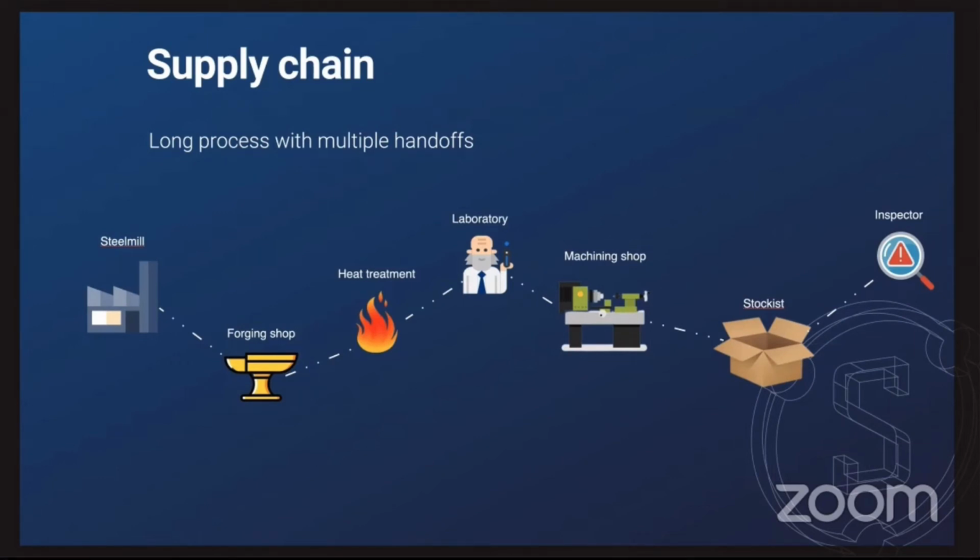We have the steel mill who makes the billet, the forging shop who makes the forging, the heat treatment company that performs the heat treatment, the laboratory to perform the test, the machining shop to perform the machining, the threading, the socket, the stockist who buys the products and buys a large amount of these elbows, maybe an inspector who inspects the products and reviews the certificates, maybe even a distributor who ships it to the EPC contractor, and finally the end user who may not actually see the piece itself but receives all the certificates and controls them. For such a simple product, we have at least 7 handoffs.